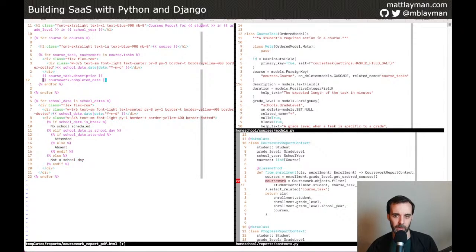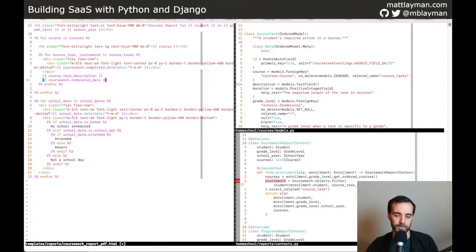And there's that. So now we've got a div there. And we can replace this school date.date with our coursework completed date. One down. Whoops, typo.